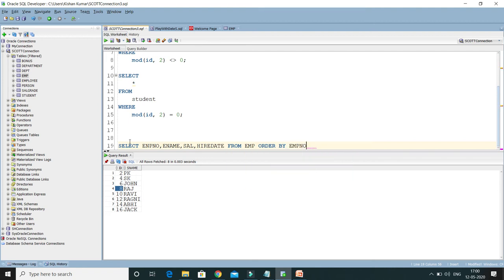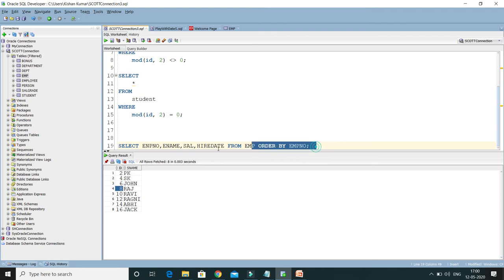Why have I written order by? The reason is that when you select data from a table without order by, it will give you records in an arbitrary manner. So first of all we have to fetch records in a specific order. When I do order by emp number, the default sorting is ascending order.